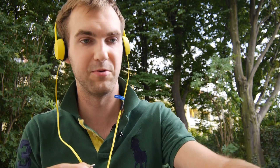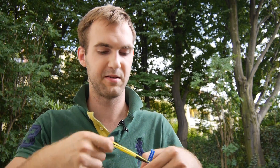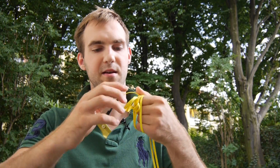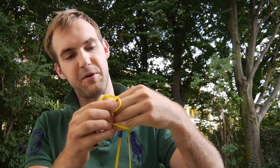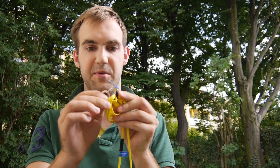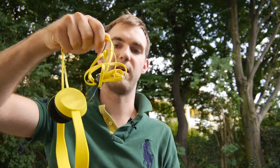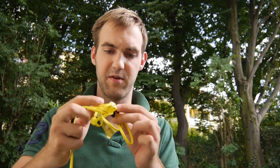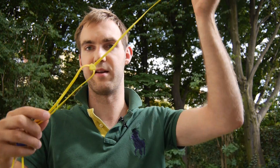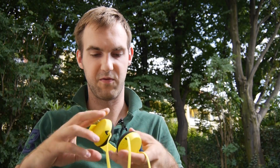Let me show you how to use the sound lasso, which is patent pending so you won't see it from other companies anytime soon. What they show in the manual is to wrap the cable, get through the middle, wrap it up, and stick it through the hole. It doesn't look the prettiest but the cable won't tangle. When you need it, just unwrap, pull out, and right away you have your tangle-free cable with the remote ready to use.